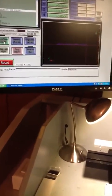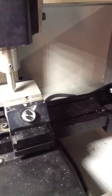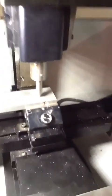Everything's set up. You can just click the start button. And it works its way over.